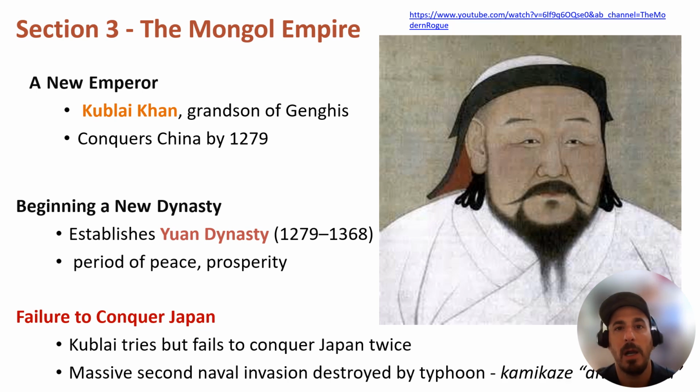Now, as great as Kublai Khan is, he has this failure, and it's super fascinating. He wants to take over Japan. Japan and China, as we've talked about in the past, have an ancient rivalry, right? So now is the time where China can finally get one over on Japan, and they launch this insanely huge invasion. This is going to be the largest amphibious, and what I mean by amphibious is from water to land, invasion until D-Day in the 1940s.